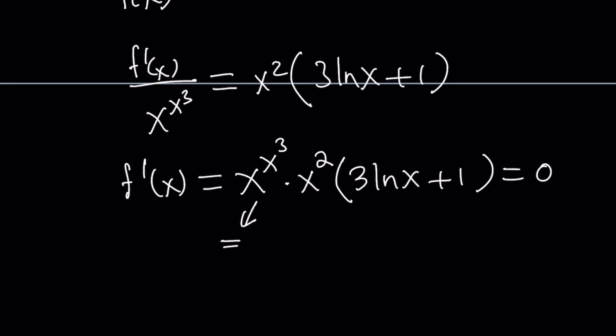So this can't be 0 because 0 to the power of 0 is the only candidate. And unfortunately, 0 to the power of 0 does not equal 1. Whoever says that it's equal to 1, that's not true. It can be lots of things. Okay, that's controversial. So if you set x squared equal to 0, then you get x equals 0. Again, that's not allowed. So the only option we have left is this one.